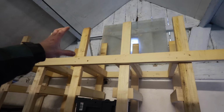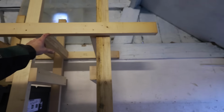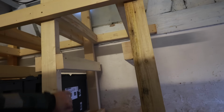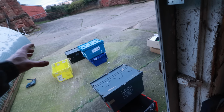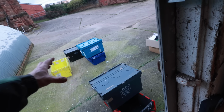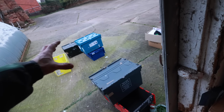Obviously we can go up a little bit higher, we could double stack the top. Everything's anchored into that wall plate, that big beam, so it's not going anywhere. And although we designed it as we went stick by stick, it's come out pretty solid. Time to sort out all these. We've got a bunch which are full already. Some of these are just empty ones. We can transfer cardboard boxes into these.